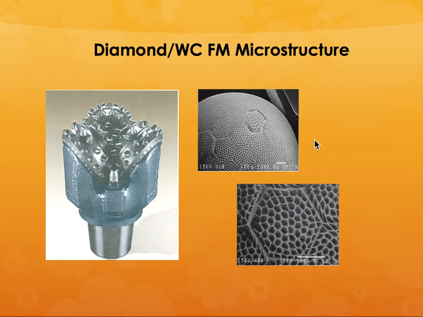So let me show you this. Each of these tool bits is covered with this soccer ball type of material, and each of these small circles, it's not exactly circular, but the small black area is the actual diamond material, whereas the slightly less dark material is the tungsten carbide cobalt.